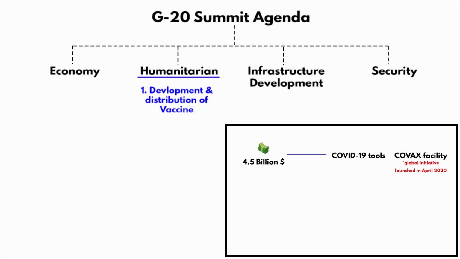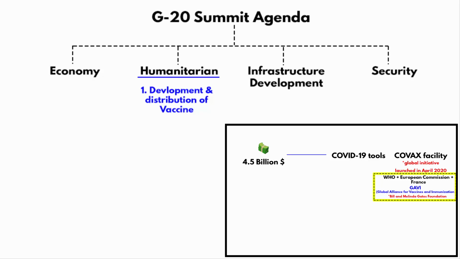It was launched in April 2020 by the World Health Organization, the European Commission and France in response to the COVID-19 pandemic. There is also a private American organization called Gavi. The full form is Global Alliance for Vaccines and Immunization, which is partially or maybe fully owned by the Bill and Melinda Gates Foundation. So this organization, along with the WHO, the European Commission and France, have taken up the responsibility of developing the COVID-19 vaccine.